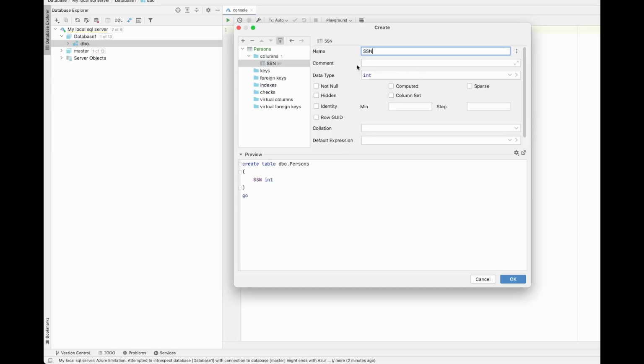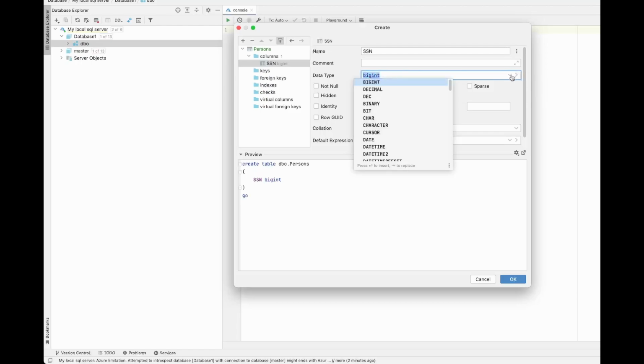Since it is a social security number, the data type can be quite big. So instead of integers, we will use a bigint. So we simply just begin to type and select bigint. You could also just press this little arrow button here and then find whatever data type you want to use.